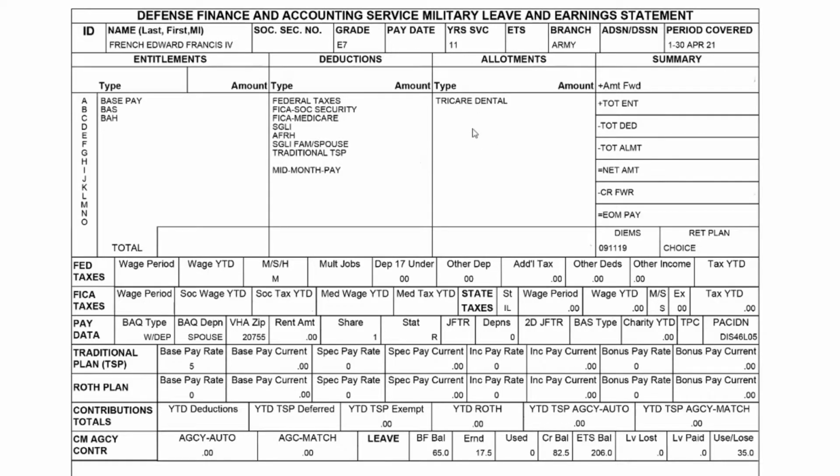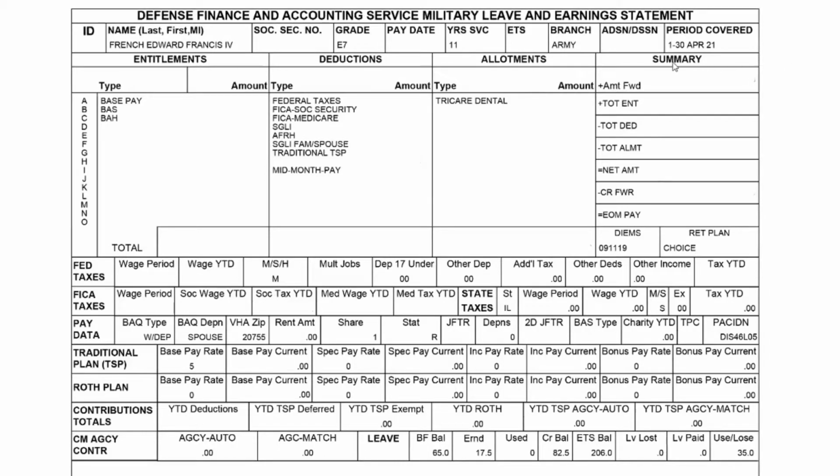This is a chance for you to take money out of your check to pay your bills, pay for TRICARE Dental. They do not cover a spouse and your son for TRICARE Dental. And you can do savings. You can have a multitude of things in here that can create allotments that you can have created on MyPay.